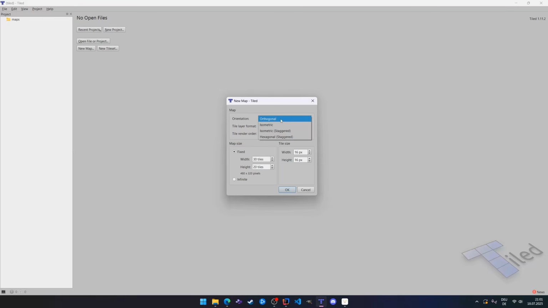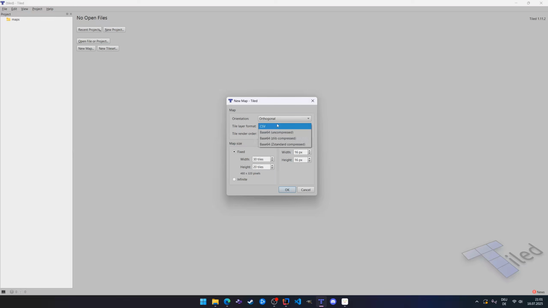And for orientation, I think it doesn't really matter when it comes to LibGDX. It's simply what kind of... this one does matter actually. So it defines if it's an orthogonal, isometric or a hexagonal tile map. So there are different kinds of tiled maps. We are simply using an orthogonal, which is the normal 2D map.